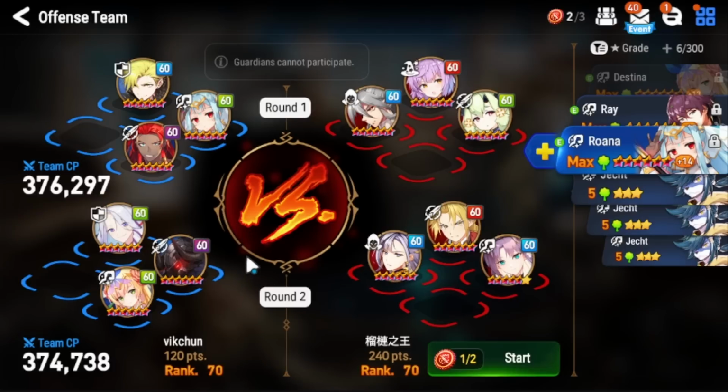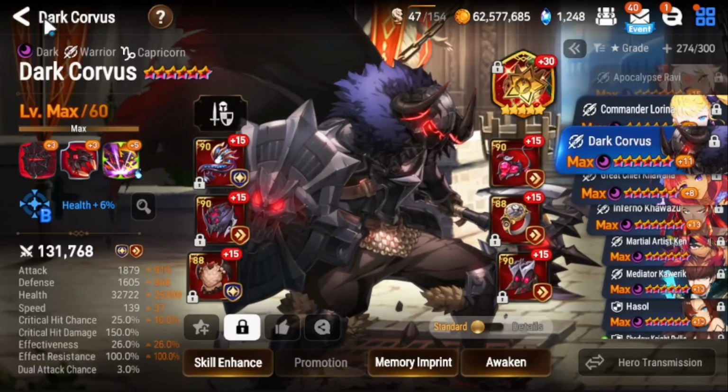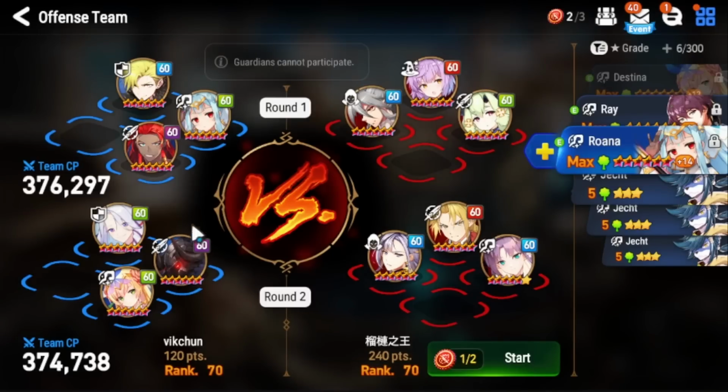For the second team, I thought long and hard about this. I wanted to cleave it, I wanted to do Terranor Royal Guard, but Injury Ed, Snow Crystal, Secret Eye Storm Sword, Kisei, like so many things could go wrong here. So what we're going to go for is a Dark Corvus. That way we can control the Kisei to go into the Dark Corvus.